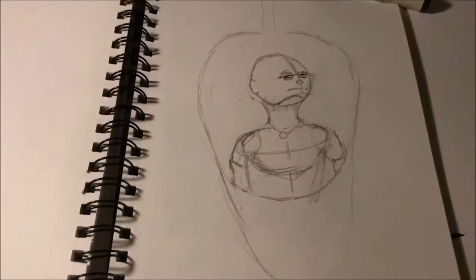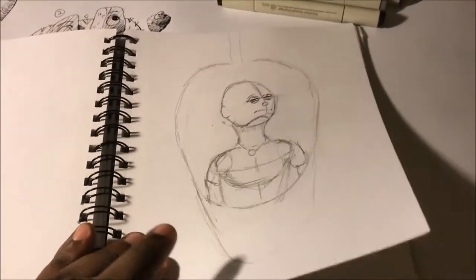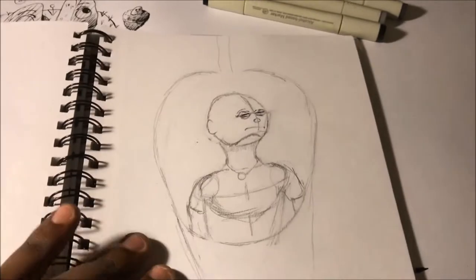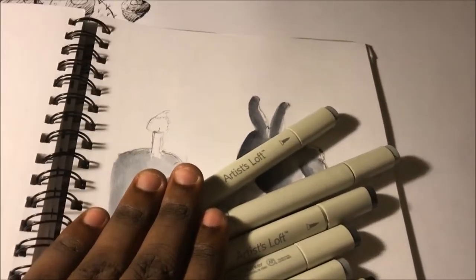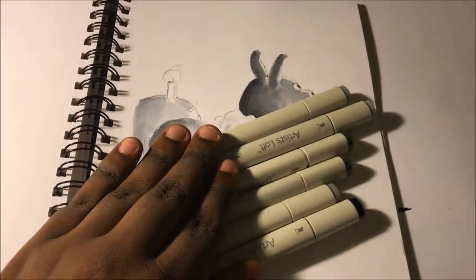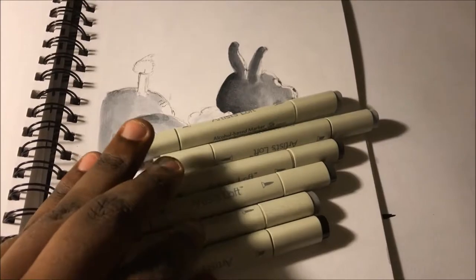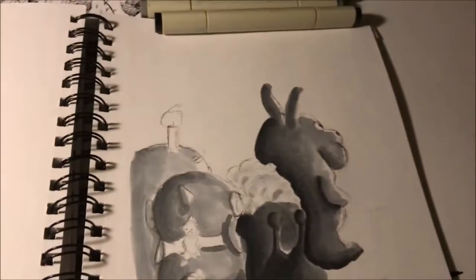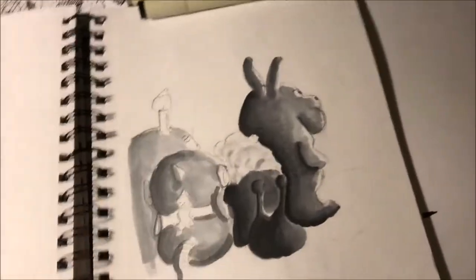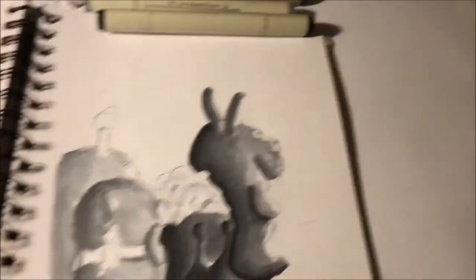These are just more whatevers. I drew this while chilling with a friend, thinking about ideas. This is where I really tried to put more application to using these markers — these are the Artist's Loft brand alcohol markers. They feel like a mess to use, and I don't like using them because I can taste them in my mouth — that's my only actual gripe. But other than that, they blend really well. I should have gone back and finished them, actually. I expounded on this character — I've always drawn this one.